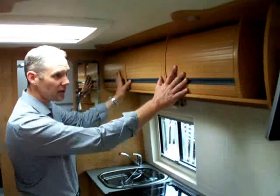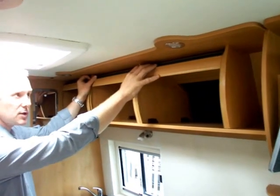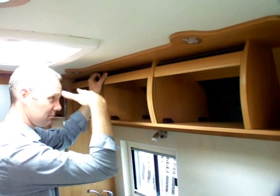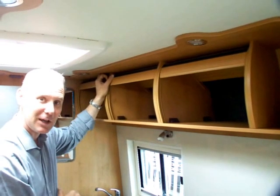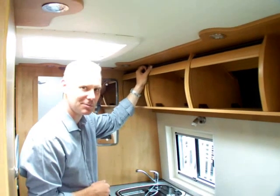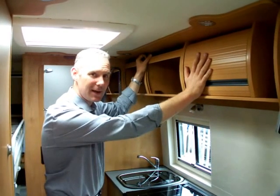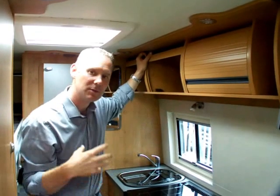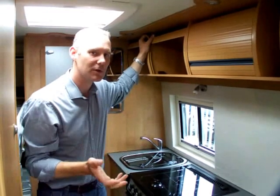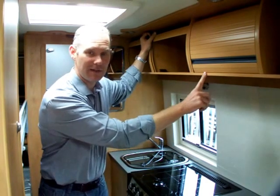Storage in the kitchen is also excellent. Using the Tambor doors, you get easy access to the storage without bashing yourself in the head, and without the ability for these doors to accidentally open while you're driving because you've not pressed the catches in properly. The other benefit is this door system is lightweight and quiet. Wildax motorhomes are designed to be quiet on the move — most of the noise in motorhomes comes from cupboard doors rattling, and these don't make that noise.